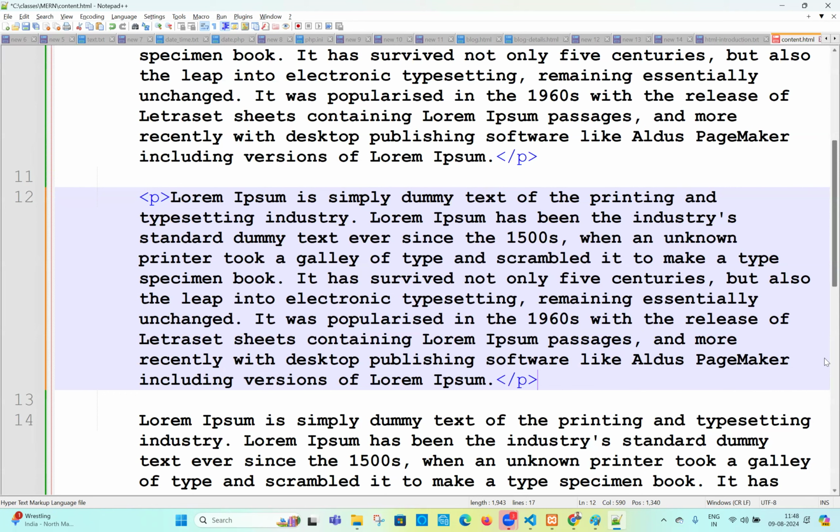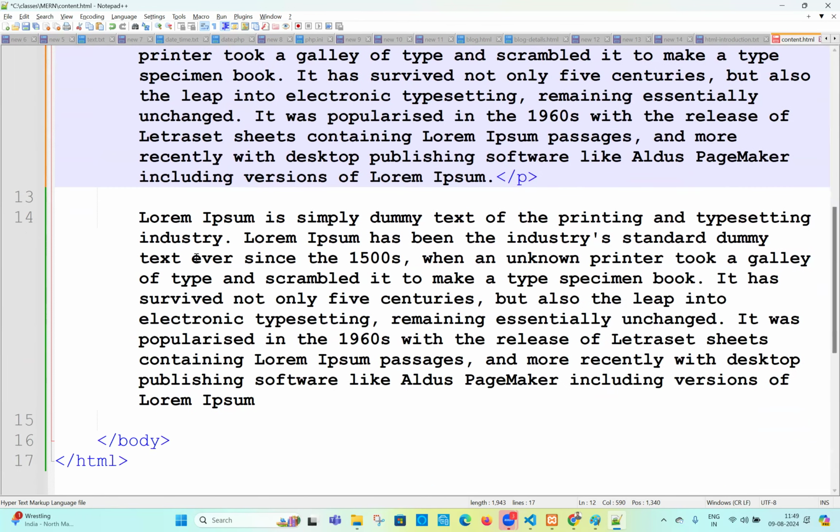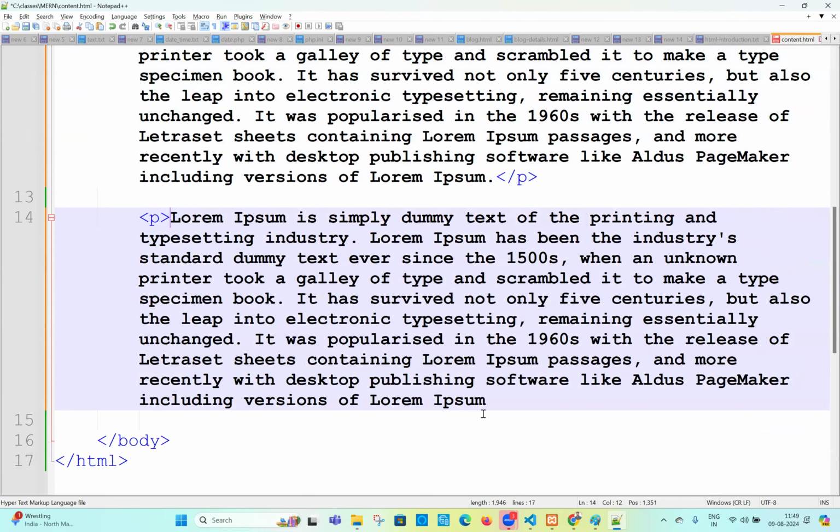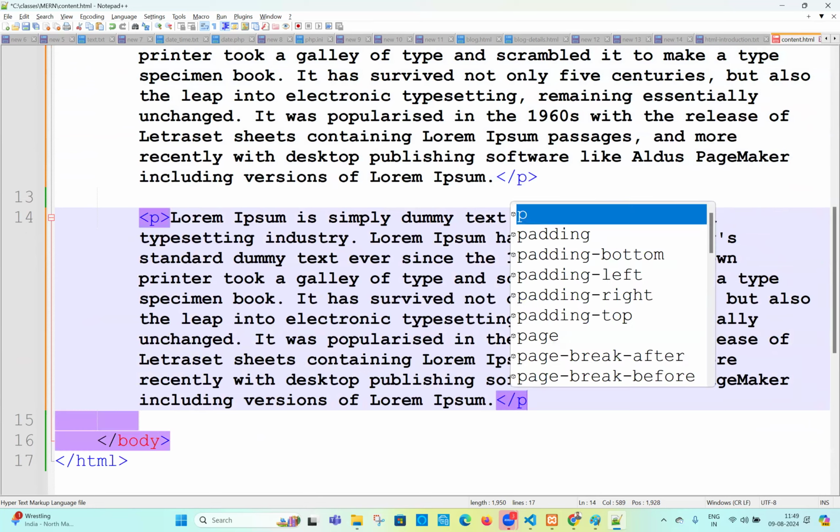What is user understandable language? By seeing the red color, we assume this is a heading. By seeing the small letters, oh, subheading. By seeing the blue color, oh, this is the first para, this is the second para. Like this, we understand. But with the browser, we are telling it: display this as a heading, display this as a para, display this as a subheading. So we have to go like this. Now come here, and this is also going to be a p tag, because you have to tell the browser this is the first para, this is the second para, this is the third para.